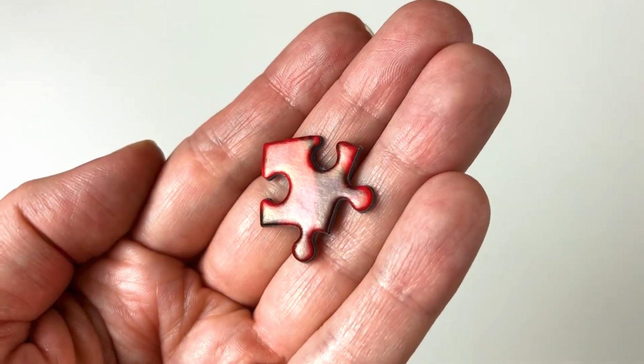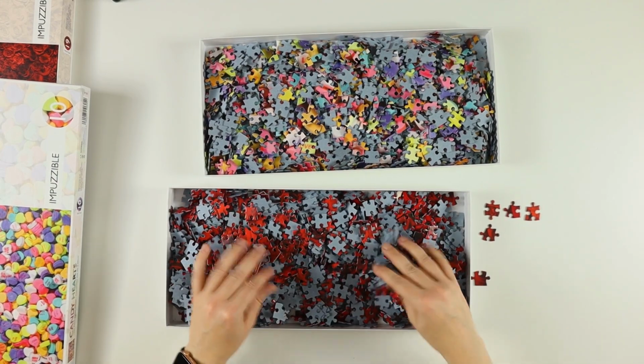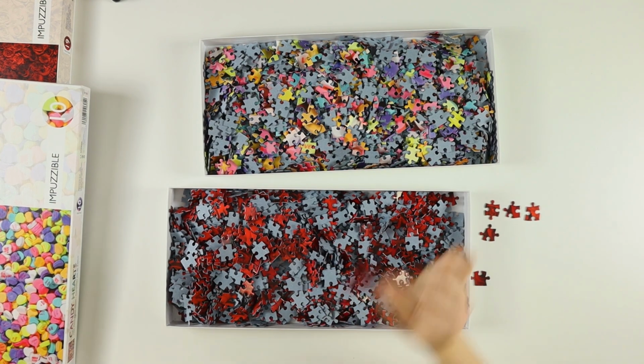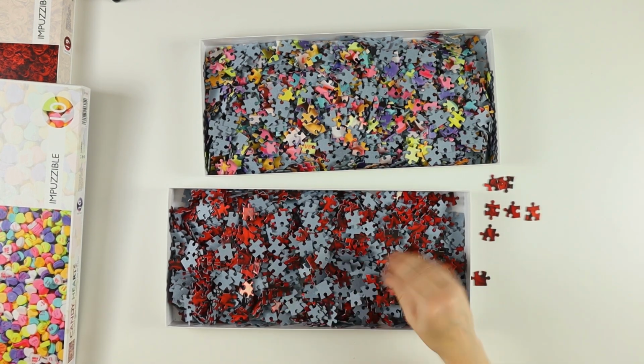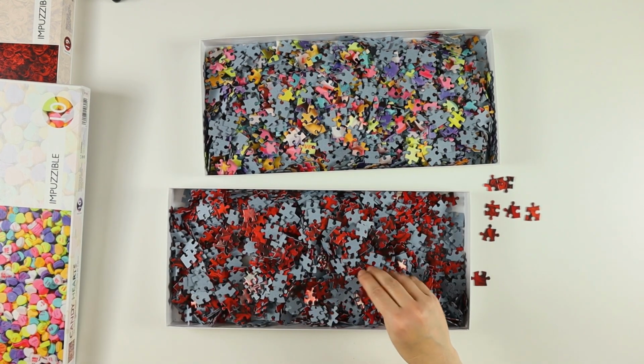They look to be really good quality. There's no peeling that I can see. I don't see any pieces stuck together. Oh, tell a lie, there's one there. I'm going to keep that as a bonus. I think I'll need all the help I can get with this one. But yeah, no, they look to be a decent quality piece.